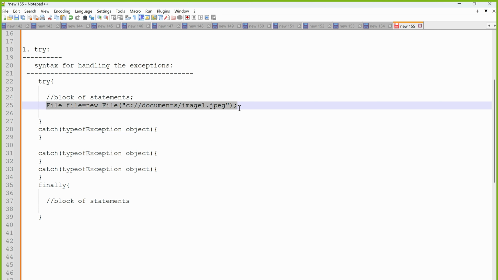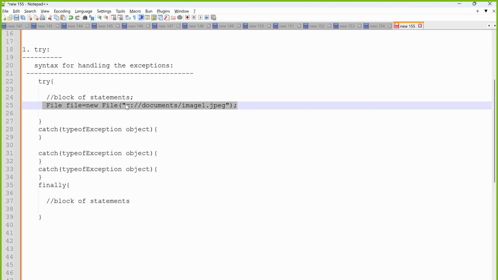Before getting an exception, when the user is entering the input, first the input will be validated. Once it is validated by the JVM, if the end user is providing valid data, there is no exception, so it will go and check whether the file exists in that particular location or not. If it exists, it will not do anything. It will execute this statement.